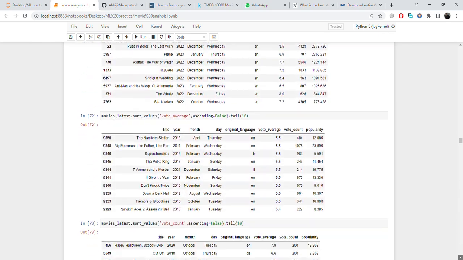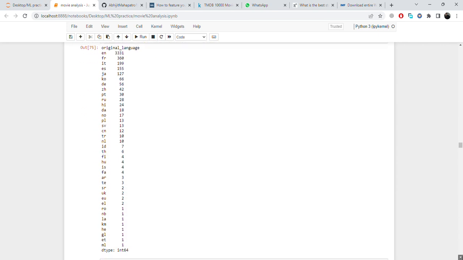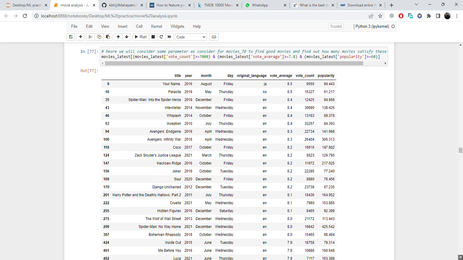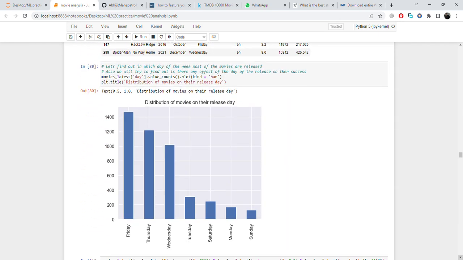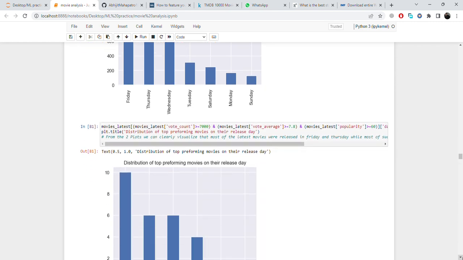Then we go for the latest movie trend. Here also you can find that Friday is the most popular or the choice day for the movie release.